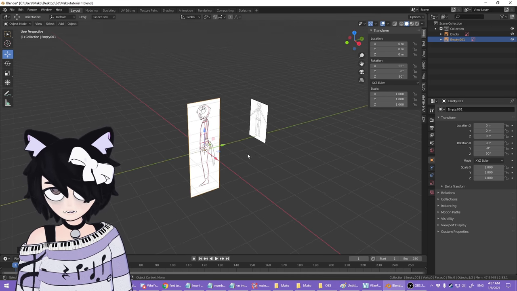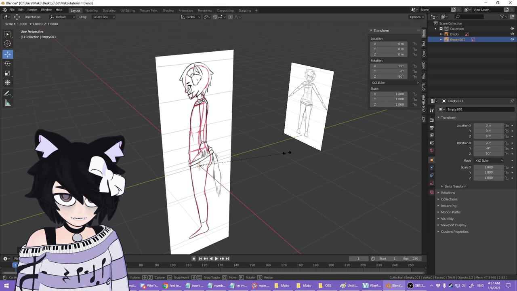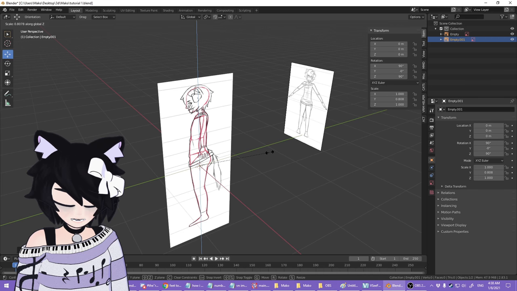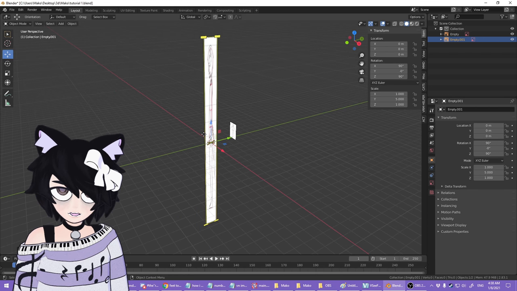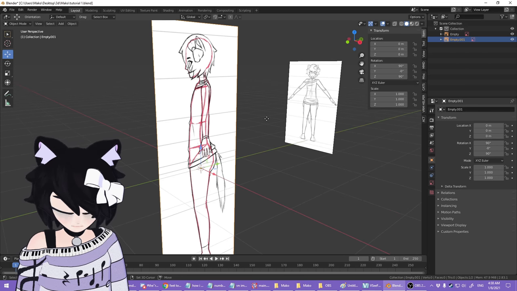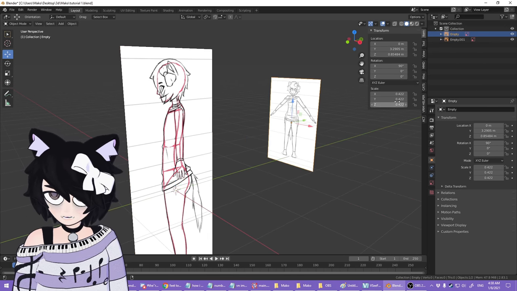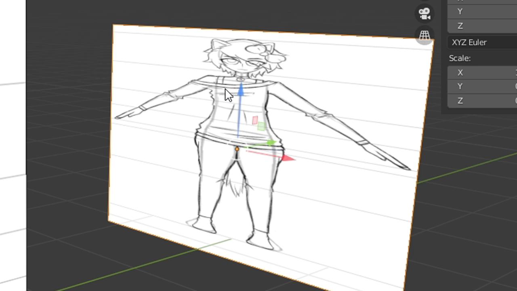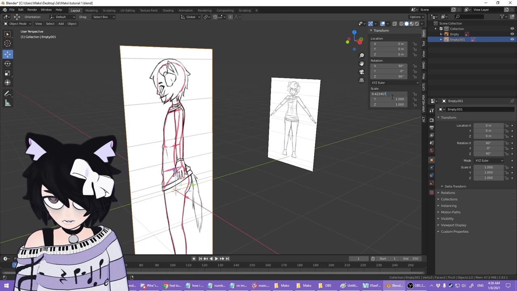This can also be used to scale things. If I press S, and then let's say I want it to be really tall, I could type in Z, and I could type in 5. And then we stretch it along the Z by the factor of 5. It's a handy little thing to know. But anyway, we want this to be the same size as this, so we're just going to copy the scale factor here. Whoopsies. Oh! And we'll paste it in here.